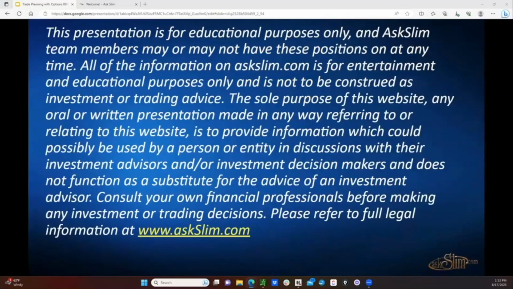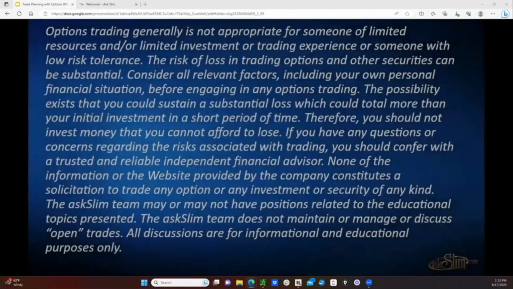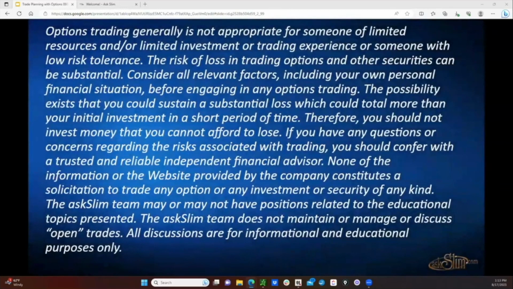First, our legal disclaimer: the options trades that I demo and follow up on are trade ideas. When I talk about closing, adjusting, managing them, I'm educating around management techniques, best practices, theories around risk management and profit taking, and highlighting aspects of options trading that we encounter as we follow these trade ideas. This disclaimer is specifically related to options trading. For full legal information, go to the askSlim website or email matt@askslim.com.